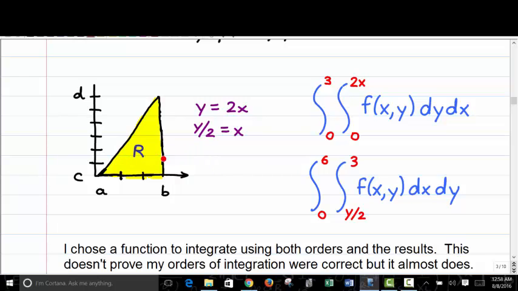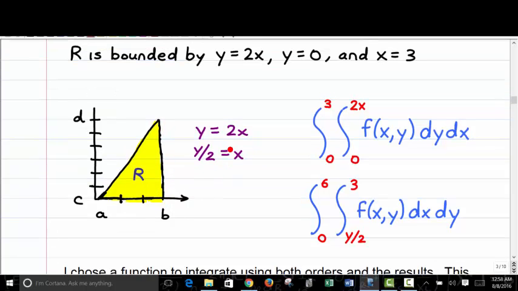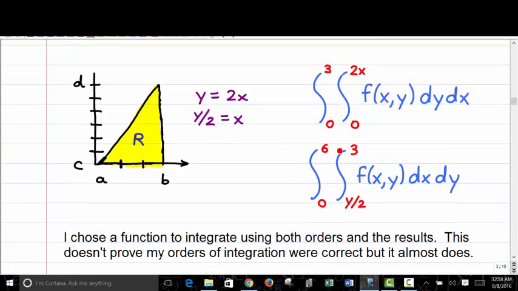That would give you x equals y over 2. So going from left to right, we are at this angled line, defined at y over 2, but on the right we have a fixed line right here. In other words, x would always be 3. It's a little crooked there, but that was defined in the problem, x equals 3. So you're going from left, y over 2, to right being 3.